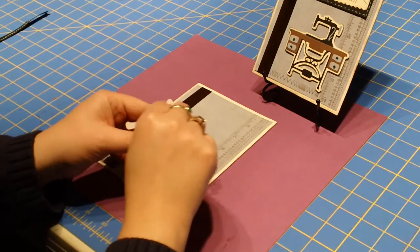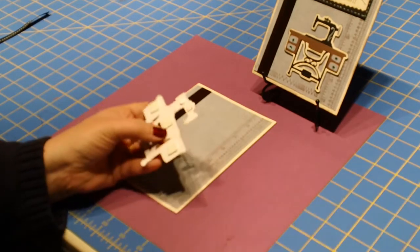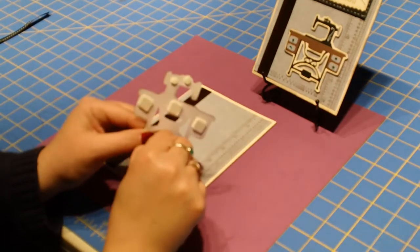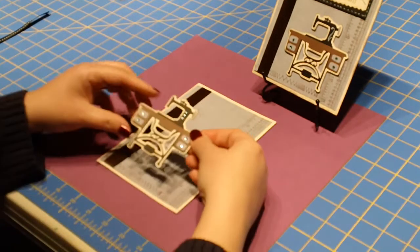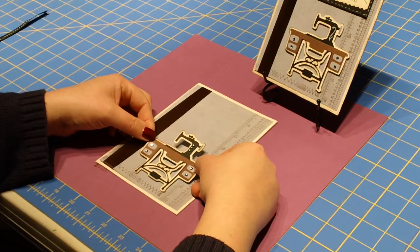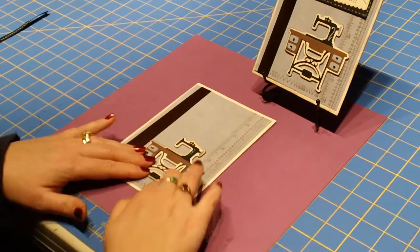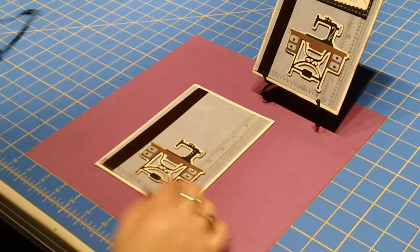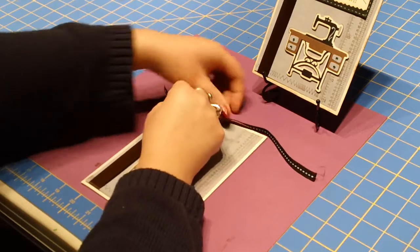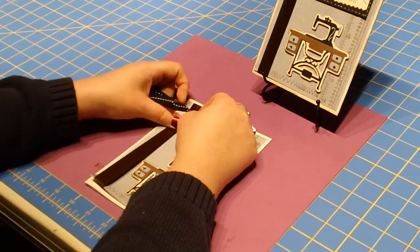So I put some pop dots on the back of this. Go ahead and take the backings off. We'll stick her on. Right about there looks good. And then I want to add some ribbon up here to the top before I add my stamping image. So go ahead and tie a knot.